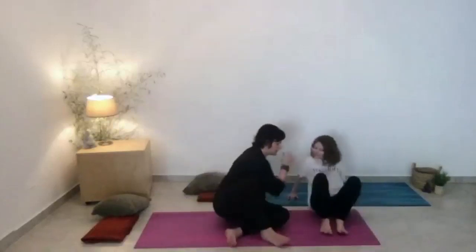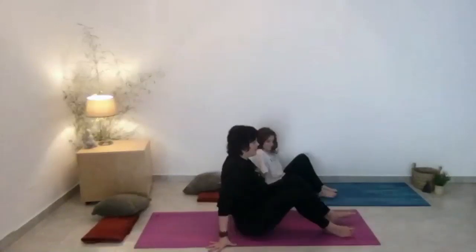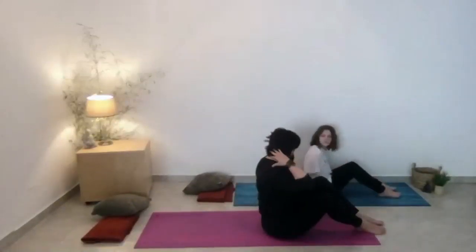Okay, we're going to do this pose. It's called rock and roll. It's super fun. And we're going to roll on our back. So you'll have to go over to your mat and make sure you have room because we're going to roll forward and backwards. And the thing is, when you roll back, we only go to the shoulders. We're going to stay off the neck and the head, okay?